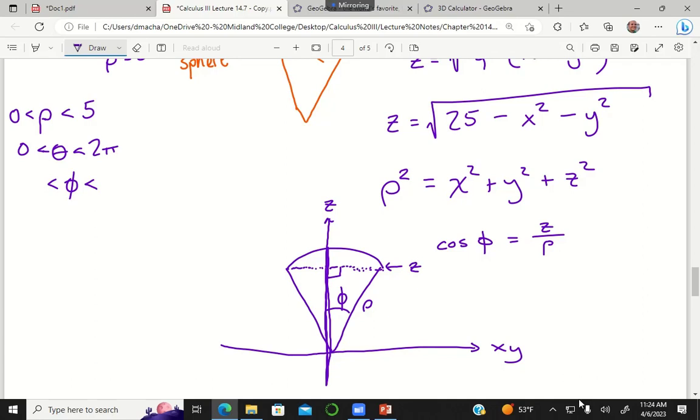But that angle phi, you can start off at 0. 0 is along the same direction as the z-axis. I'm trying to figure out what would be the maximum angle phi. And since this has radial symmetry about the z-axis, that maximum angle of phi is going to be a constant. It's not a function of theta, for example. It's just a constant number. And so really it's just going to be a mystery of figuring this out. And we've already said that the maximum value for rho is 5. And so I can replace this rho with a 5, because I know that's what the length is there.